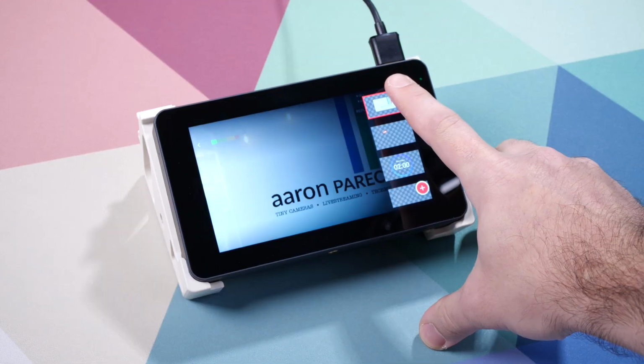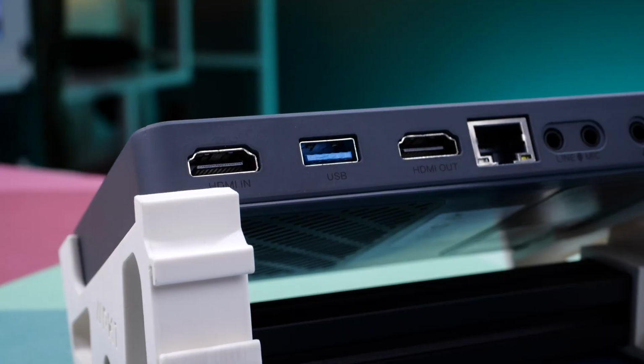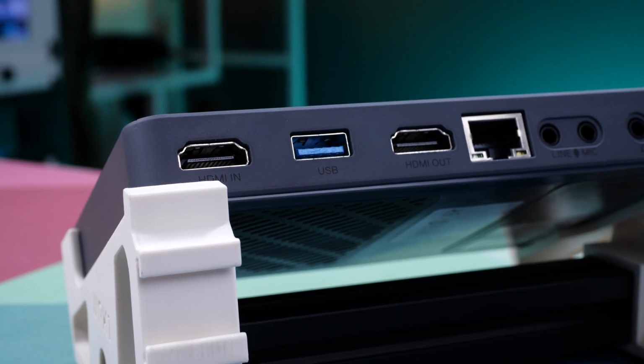It has most of the same features of the YoloBox Pro, but it has only one HDMI port and one USB port. While they didn't quite add the remote features that I asked for in that video, you can stream from the YoloBox Mini to the Pro. So in this video, I want to talk about new features that I would still like to see them add to the YoloBox Pro and Mini in 2023.